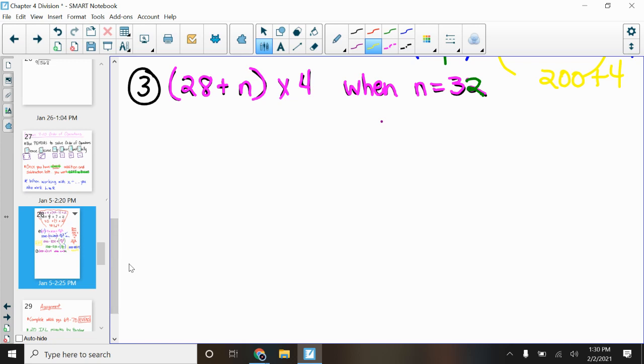This problem right here. Listen, friends. You're going to see some of these tonight on your homework assignment. It's got a variable in it. Variable is a letter. This is not tough. All you have to do is replace. It's telling you what your variable is supposed to really be. So it tells you n is supposed to be equal to 32. So in this problem, you're just going to put 32 where n is in the problem. And then solve. Okay?